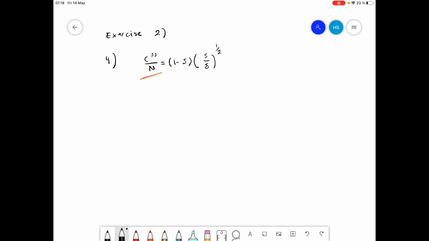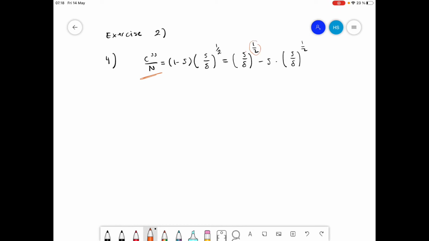So we write up the consumption equation that we found earlier. That is a function of the depreciation rate here and the savings rate right here. In order to find the golden rule savings rate, I would like to rewrite this equation. This is the same as the savings rate over the depreciation rate raised to 1/2, minus the savings rate times the savings rate over the depreciation rate raised to 1/2.